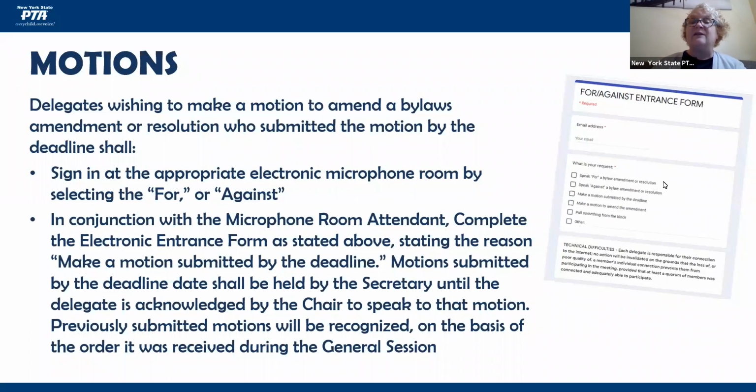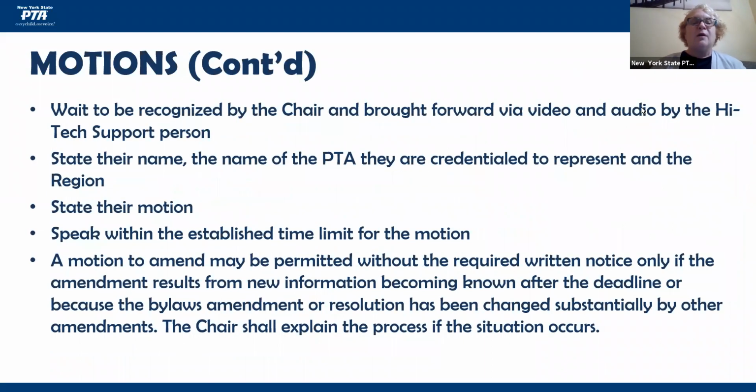Over to the right is that entrance form that the attendant will verbally ask you these questions, and it will allow us to know whether or not you had a motion ahead of time, so that we can bring that forward. Once you do that, you will wait to be recognized by the chair, the president, and brought forward via video and audio by the high-tech support person. State your name, the PTA you're credentialed to represent, and the region. You're going to state your motion, speak within the established time limit for the motion.